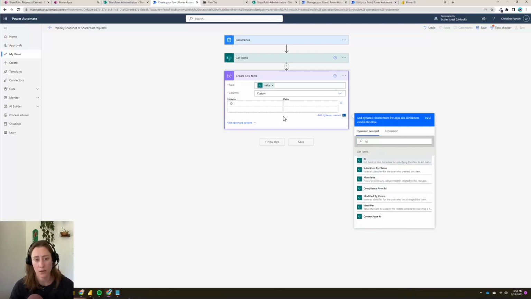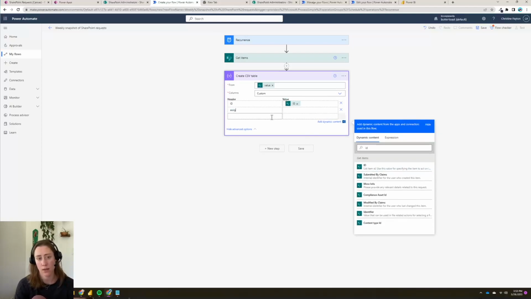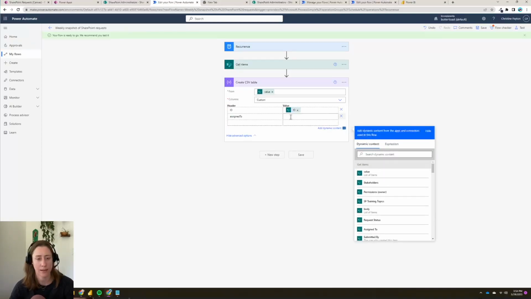You want the ID so that you can... Click into the value field and then click on the ID to insert it. The ID may be assigned to. And I realized partway through this video that the fields that I needed to insert here weren't showing up. It turns out that you need to save it after this get items step to get all of your fields to be available here, which is very strange to me, but that appears to be what happens, because I saved it and now they're showing up.